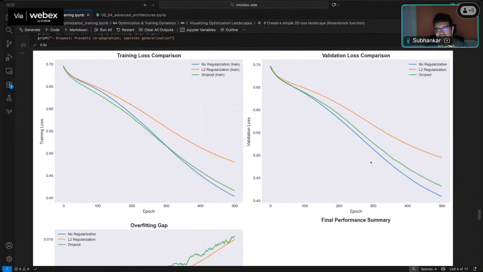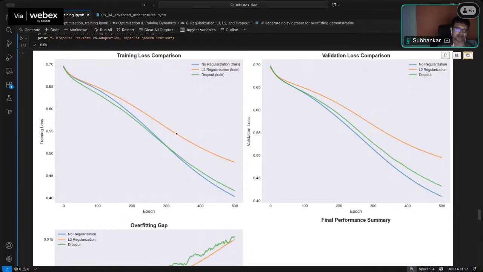Now, this is a chart for regularization. If you look at the left hand side and the right hand side, the left hand side is basically the training loss. Basically, you're trying to find W. The right hand side is validation loss. And I told you the moment validation loss starts increasing, we have an issue. But for these two graphs, there is nothing. What we want to say here is that the training can be more stable, there is no increase and decrease, and there is no overfitting as such.